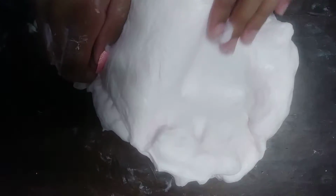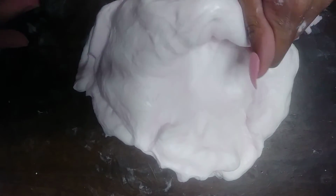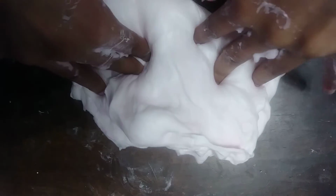I got this stuff from Walmart in the toy section, where all the slime and stuff is. Yes, get this, guys. It's so crunchy. It makes your slime so crunchy and it's so satisfying to squish and squeeze, and it's touchable. It's cool. And it's still crunchy. Oh my gosh. Like when I poke it, it's crunchy.